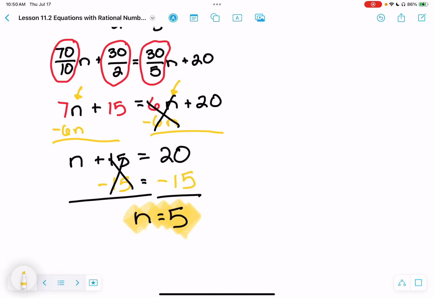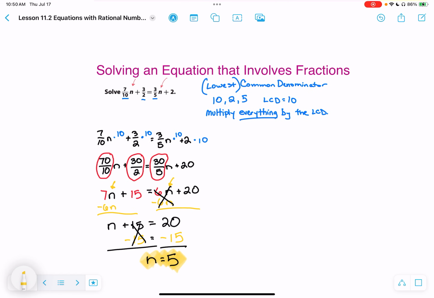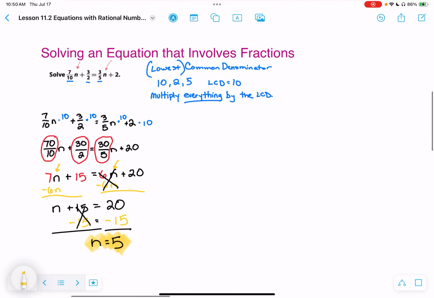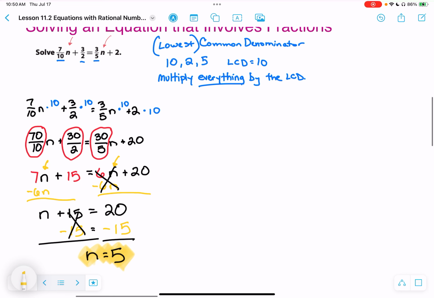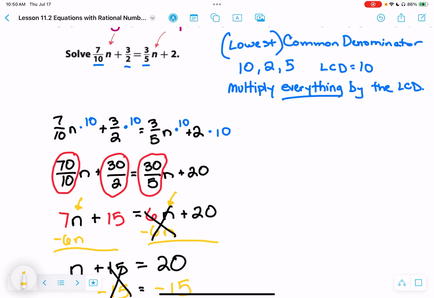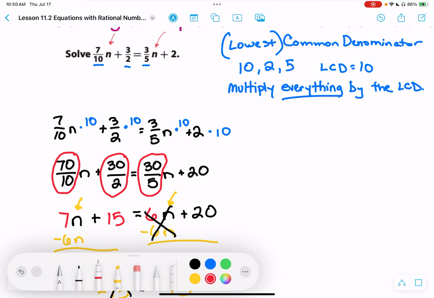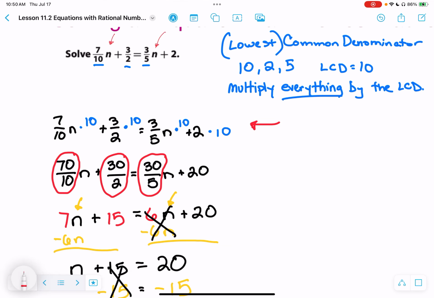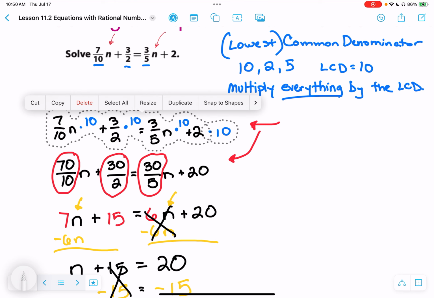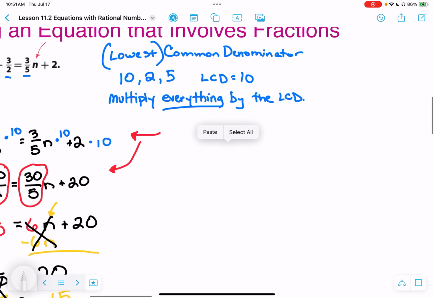But we took something that was pretty awful and had fractions in it, and we multiplied by the lowest common denominator so that we would no longer have fractions. We had only whole numbers. Now I want to go back and look at this step right here, because I wrote out the next step right here with these big numbers. And if you were wondering, is there a way we could avoid that step? The answer is, why, yes, as a matter of fact, there is.